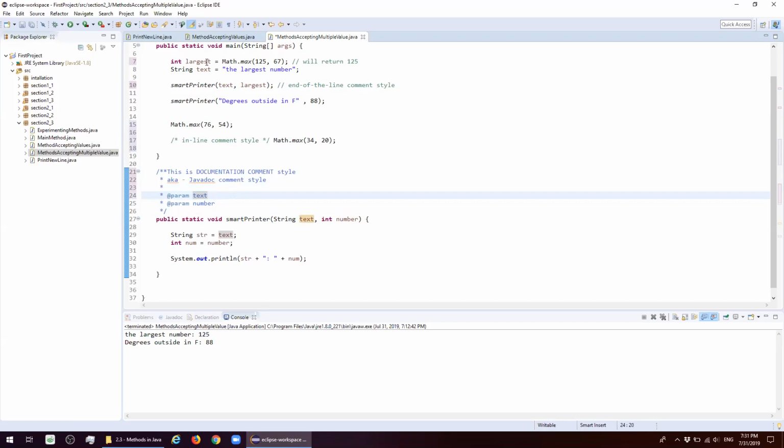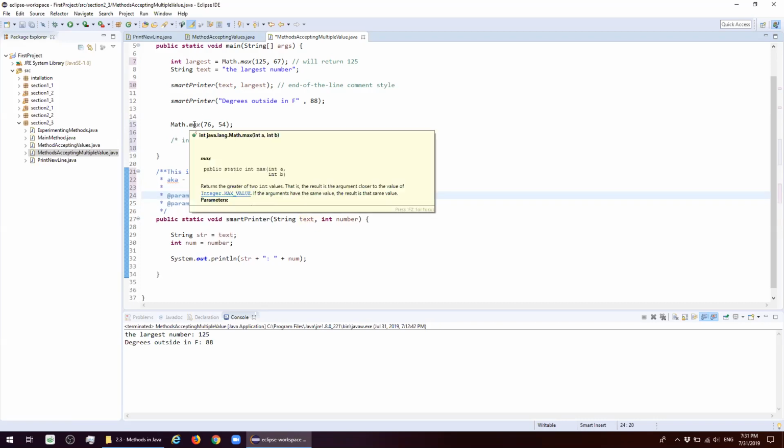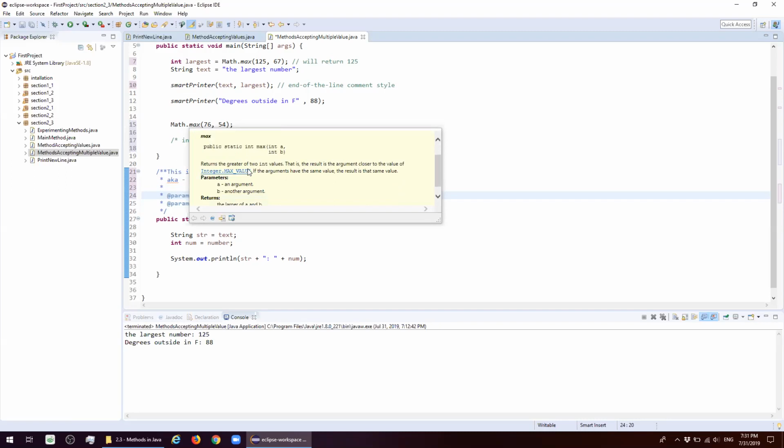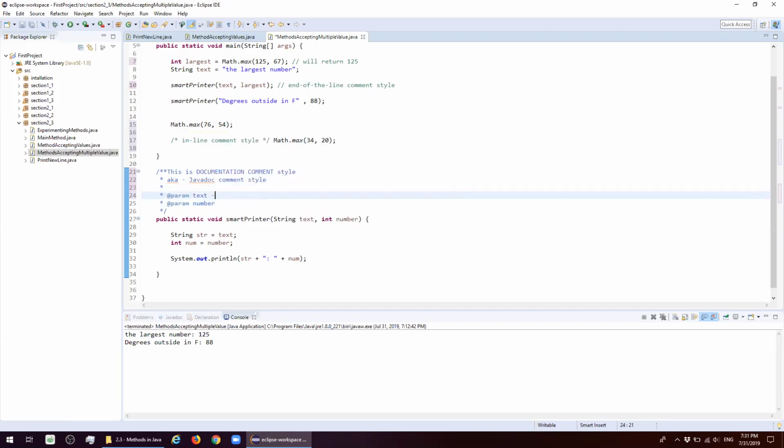Let's do this. Let's hover over. I'm going to show you something. Parameters. It says, for example, A, an argument, B, another argument. So parameter text, a string argument, an int argument. Now, I wrote this, I saved my code.